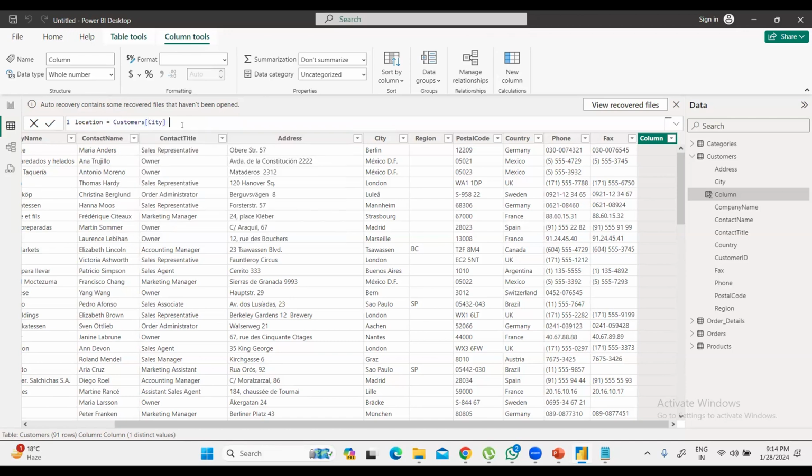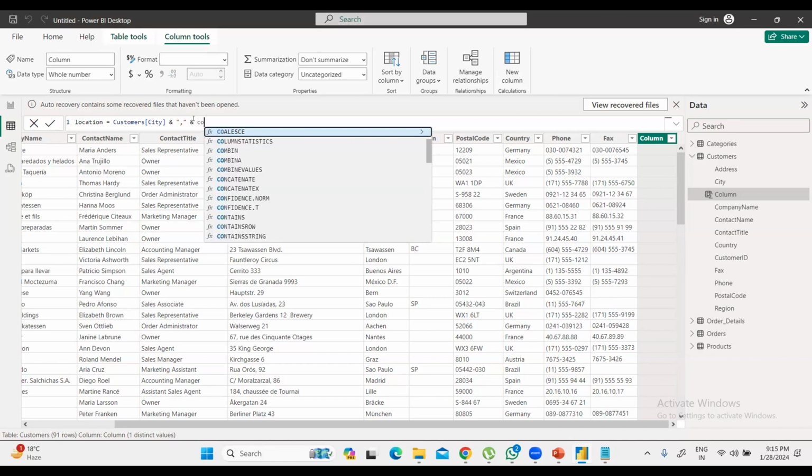Done. And I'll use and. This is called ampersand. And this will be separated by the comma. Okay. Comma, and I want the country name here. So I'll put and then I'll write the country.